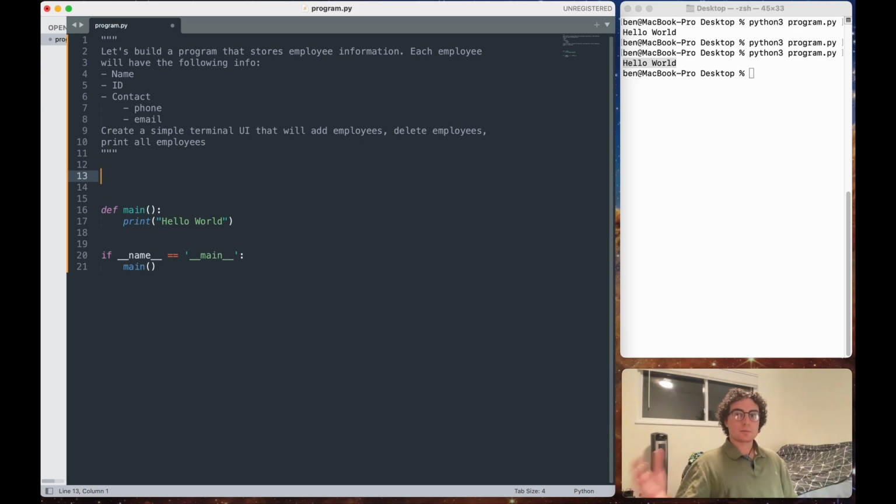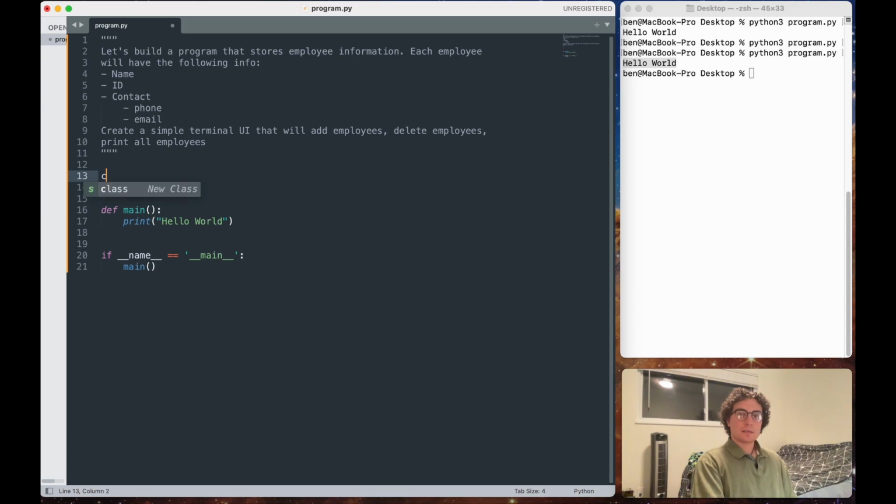Reading what we have here, what would make sense to make into an object, which therefore requires a class, would be an employee class. This employee class is going to contain the name, ID, contact, phone, and email of the employee.